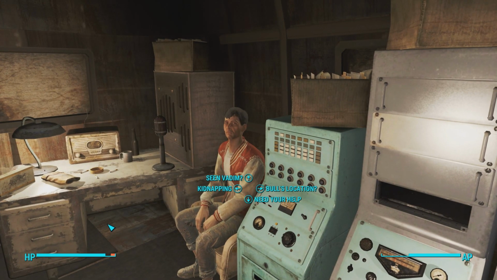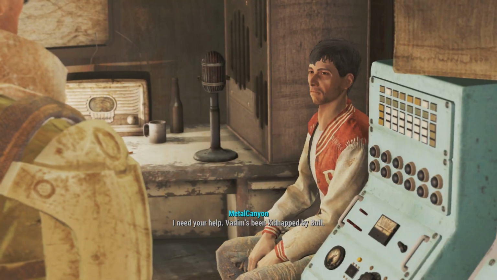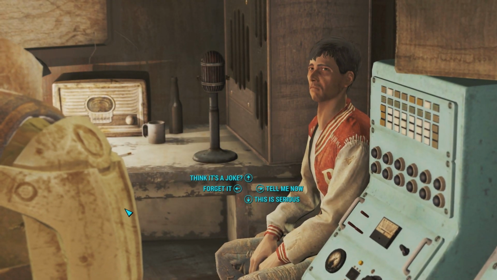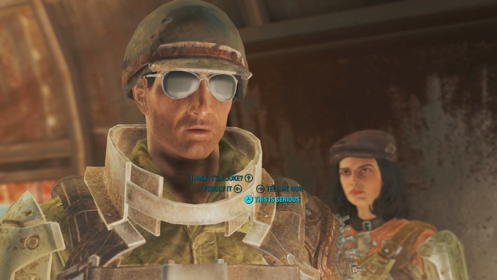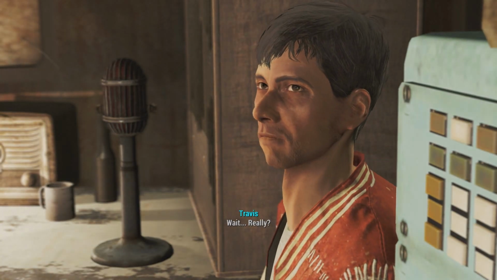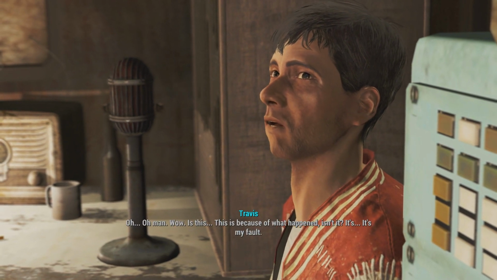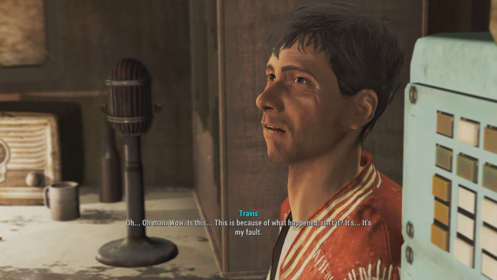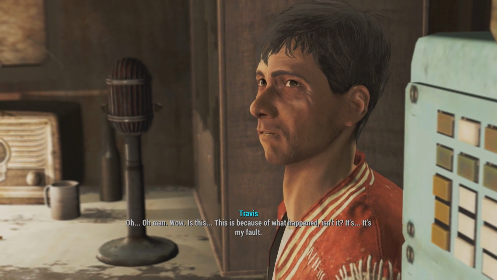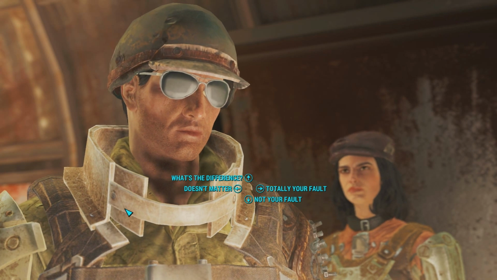What's going on? Travis. Seen Vadim? Oh. I need your help. Vadim's been kidnapped by Bull. That's not funny. Think it's a joke? This is serious. I'm not joking around, Travis. This is serious. I really do need your help. Wait. Really? Oh man. Wow. This is because of what happened, isn't it? It's my fault. And now he's gonna be able to do this for real.